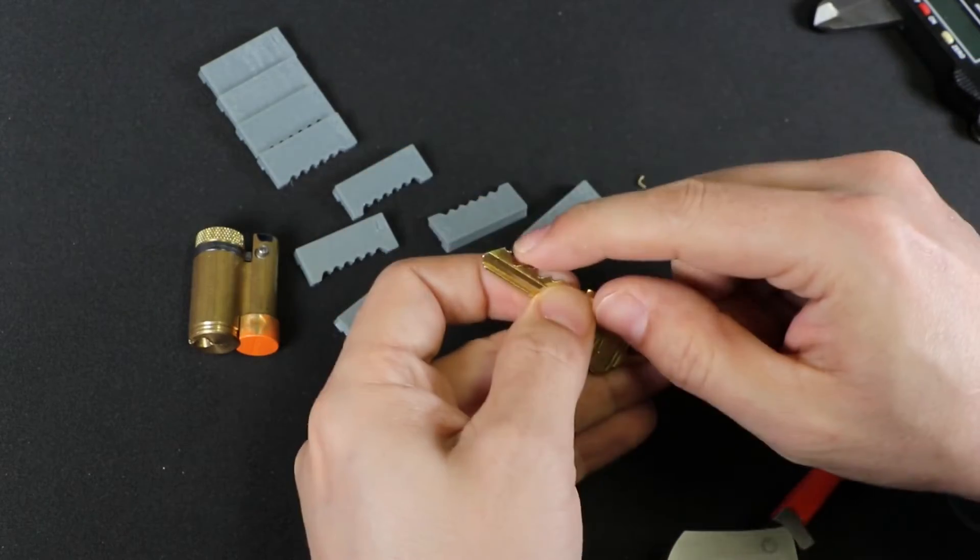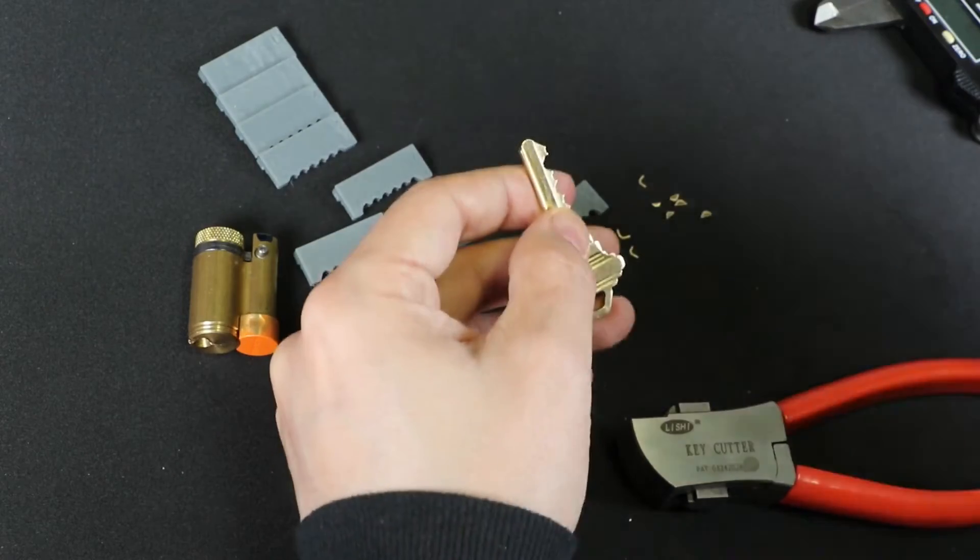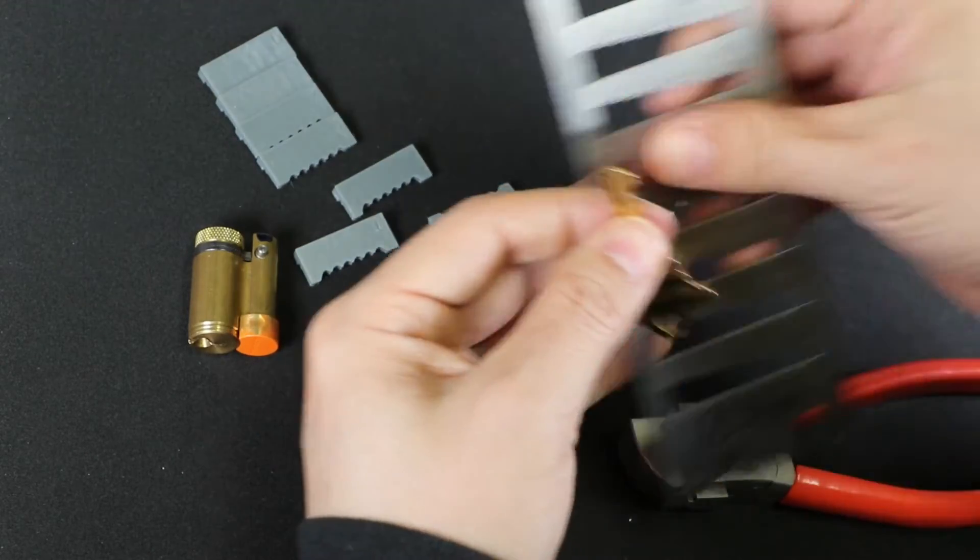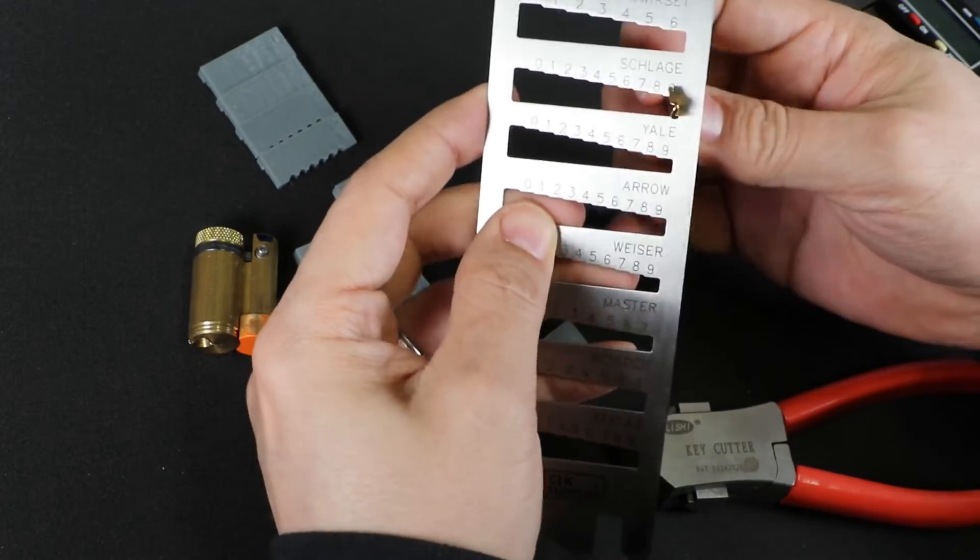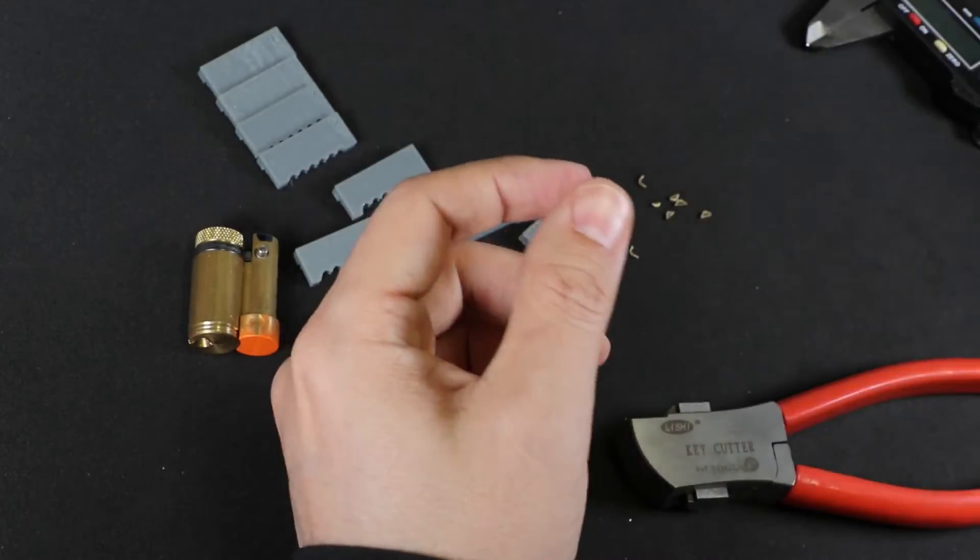And we have a bit of a ramp issue here, but that's because of the cutter, not because of the guides. So we'll have to deal with that ramp with a file. And then nine. Nine goes to the eight. So everything seems to be off by about one. Let's get a file here. And deal with that little bit of a ramp there.